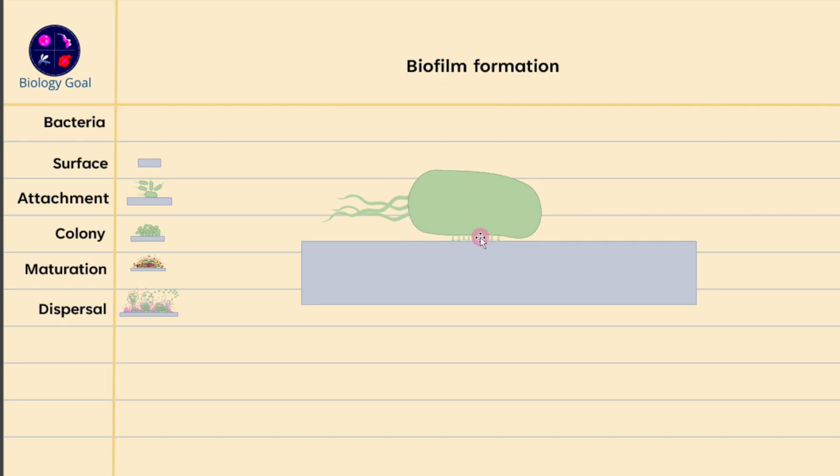Okay, and what bacteria does after this, it's going to reduce the function of these locomotor structures. Now it's not going to move around too much, so they're going to slow down. Probably all the genes associated with motility are going to slow down, and bacteria has acquired the stage called irreversible attachment, after the initial attachment stage, right? So it's very, very important for us to understand that there are two stages. One is the initial attachment stage. The second one is the irreversible attachment stage in case of bacteria.